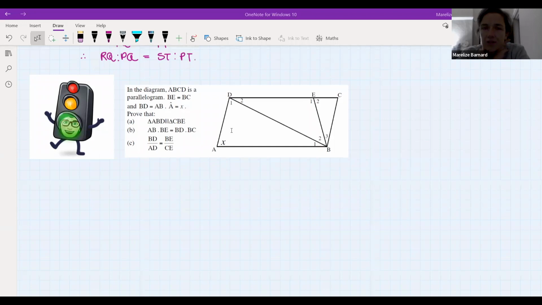Start with the properties of a parallelogram, fill it in on the sketch, fill in everything that they've given here. There's a lot of things given here that's not filled in on the sketch. So fill it in on the sketch. Then use what is given. That's the other tip with geometry. If you don't know where to start, start with what is given, because they didn't give you that information for nothing.